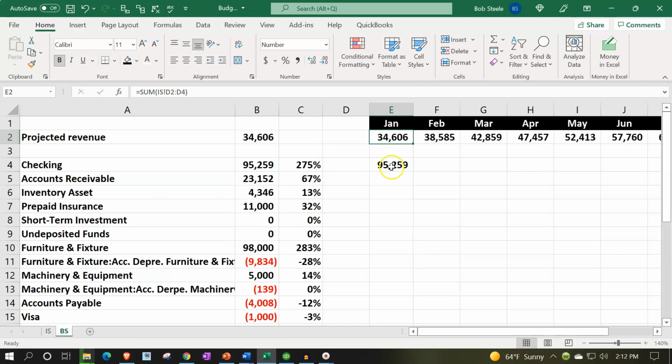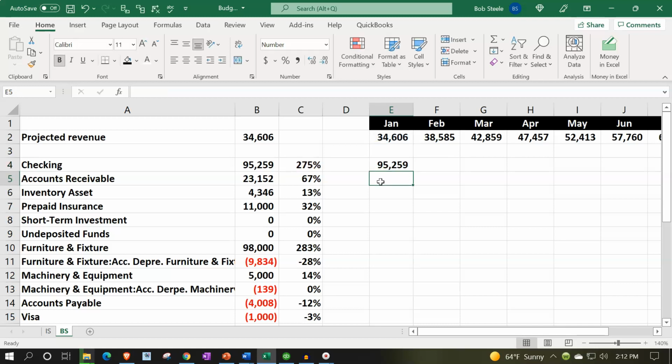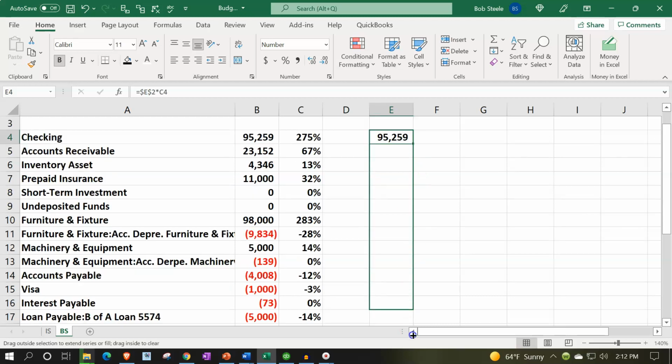But I'm going to copy this down now. If I double click on this cell up top, E2 is the one that I do not want to move. This one I do want to move down. So I'm going to put my cursor in E2 and press F4 on the keyboard, putting a $ before the E and the 2. You only need a mixed reference, but an absolute reference will work. And then I'm going to copy that down.